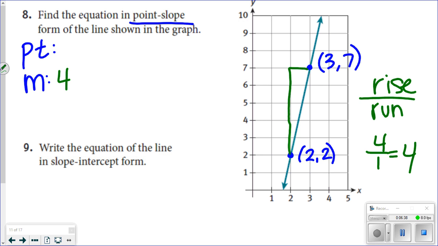Or did I miscount? 1, 2, 3, 4, 5. Oops. First day back from break when I'm recording this, so I made a mistake. Good thing I caught it quickly early on. So 5, my bad. So that happens when I don't draw my loop-de-loops. We're going up 5 spaces. Our slope here is 5.